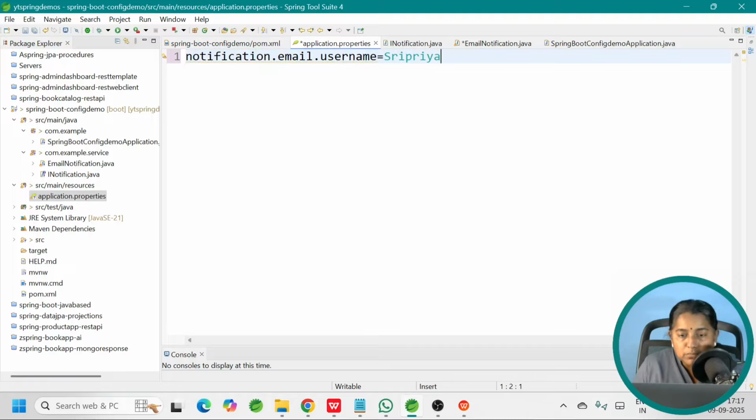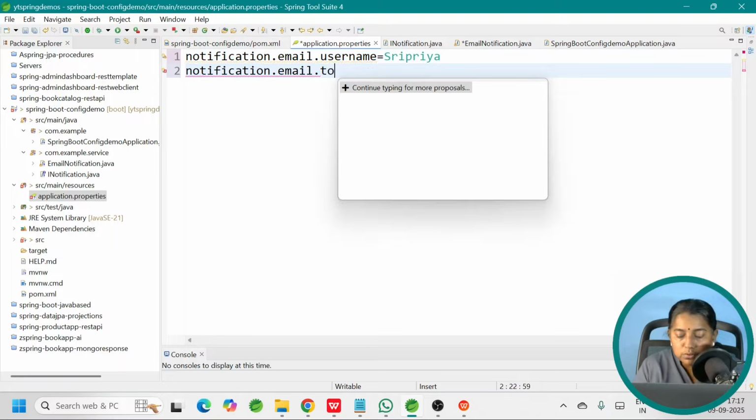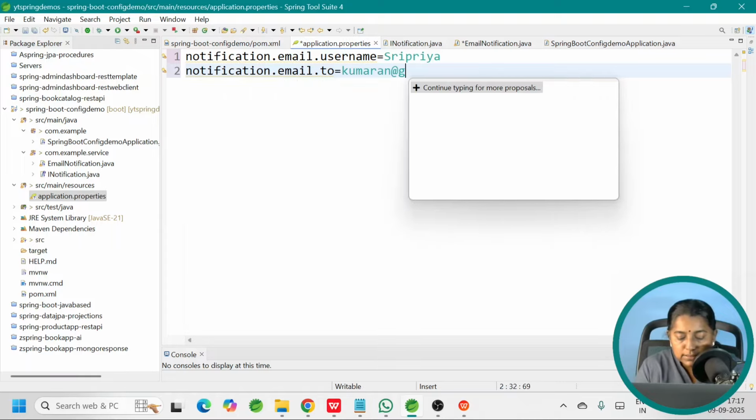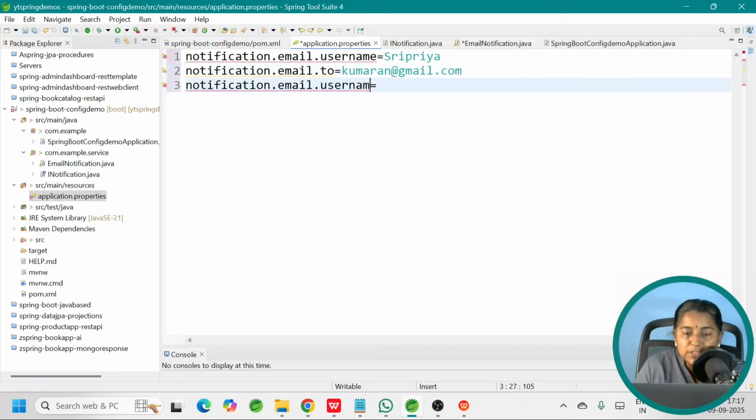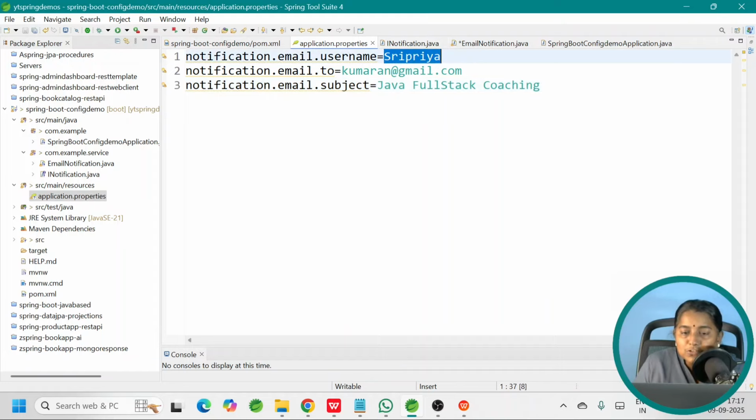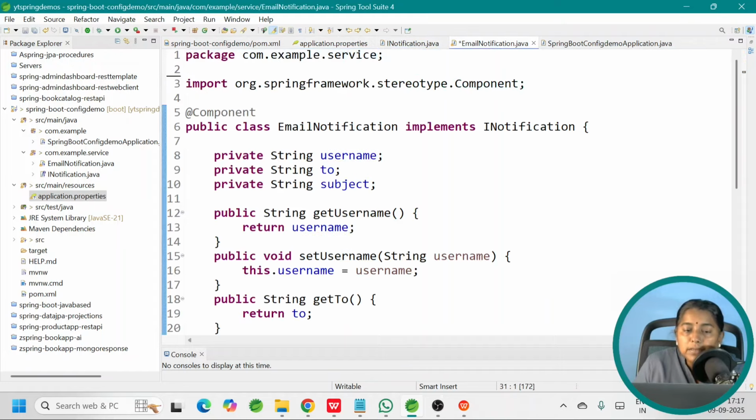I'll copy paste and modify it. notification.email.to, whom you want to send the mail, kumaran@gmail.com. Then notification.email.subject, Java full stack coaching. These are the values that have to be injected for the instance variables in email notification.